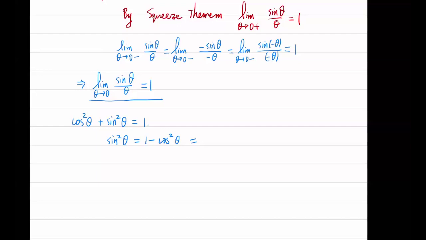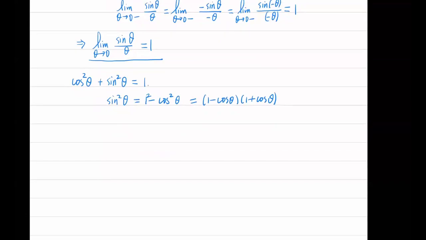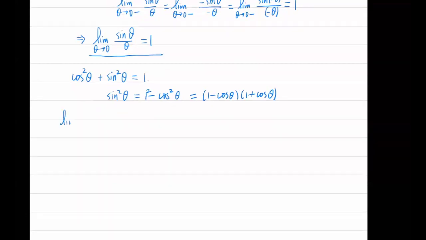Okay, Sakina. So here I can write this as the difference of two squares. There's a formula for this. So what's the formula? Okay, so it will be the product of the difference with the summation. Okay, that's all we need for the second formula. Now we are ready to prove the second formula.